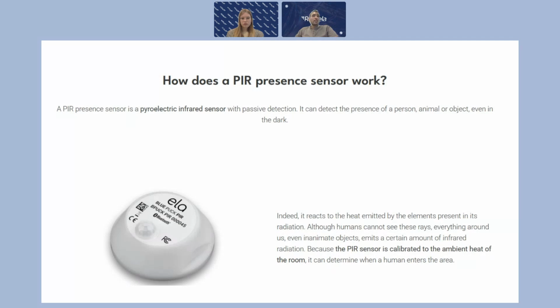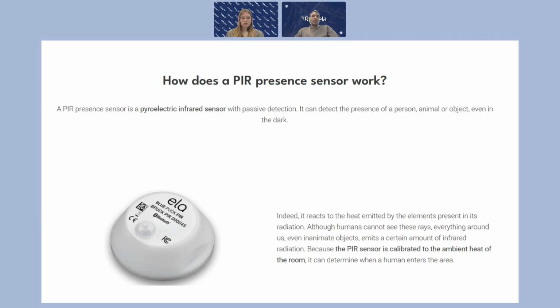The word passive here is a very important thing, because the sensor itself does not emit any signal or any radiation. Instead, it simply detects the infrared radiation that already exists naturally in the environment. Every object around us emits a certain amount of infrared energy, especially humans and pets or animals, because of the body heat. So that makes them visible when it comes to infrared. The PIR sensor continuously measures the ambient infrared energy around it.